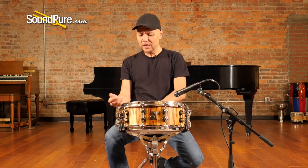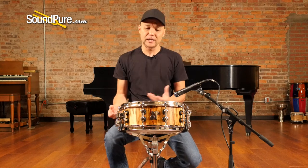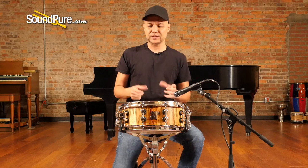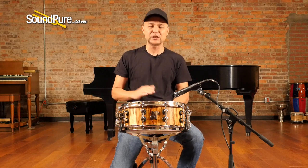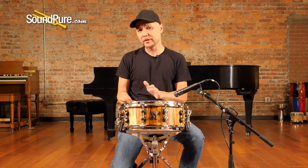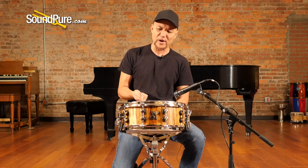This is a 10 lug drum. So you've got the tune safe feature as well as the solid bridged lug. This solid lug gives really nice, subtle compression, minimizing some of the overtones. And with the 10 lugs, you get a really nice even stretch on the drum head. Whether you like that high registry or that low registry, it allows you to find that sweet spot at a very granular level.